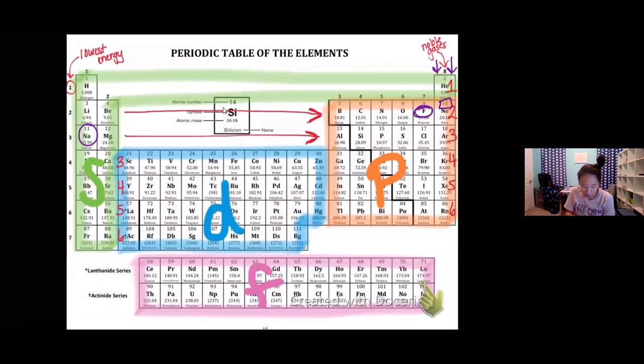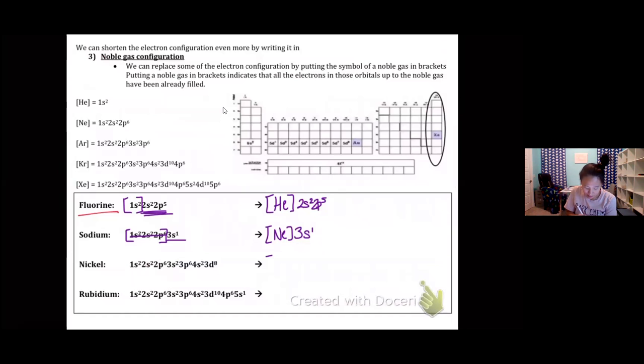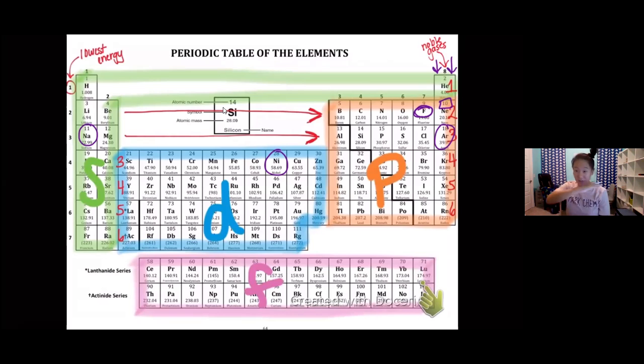The next example is nickel. And nickel is here, it's element number 28. So what's the noble gas that comes before nickel? Before number 28. It's not krypton because krypton is 36, that's after 28. So the one before nickel is argon, 18, okay? So argon is what you would write in brackets here. And you've got to think about where is argon? What is argon going to replace? Argon lives in energy level 3, so like street 3. And it lives in a p house. All noble gases live in a p house, right?